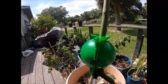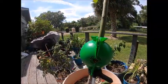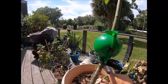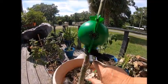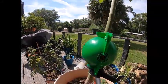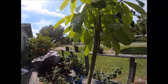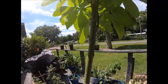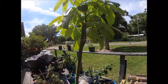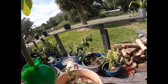I got four more weeks on this. I hope it's growing roots in there. And if it is, I'll cut it off right here, and that'll make this main one only this tall, but it'll start shooting out new growth. And I'll have a separate clone from this. And I see one, two, three, four limbs sprouting out on this thing. This thing's gonna come out nice. It really is. I gotta pick jalapeno peppers again.